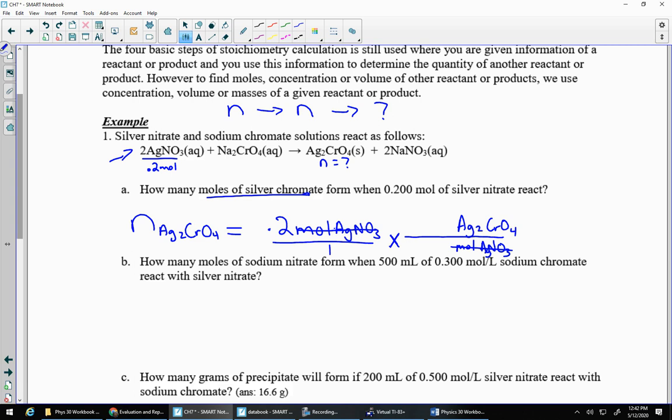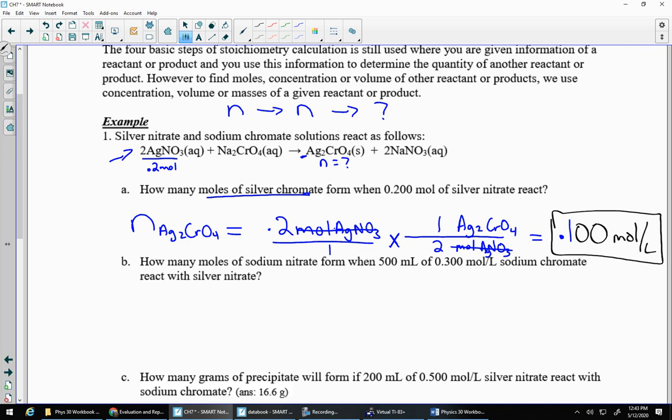Nice. And now I just look at my molar ratio. Same thing that we did the other day. My mole ratio, let's see, in front of the silver nitrate, I've got a 2, and in front of the silver chromate, there it is, I've got a 1. So essentially, I'm going to take my 0.2, multiply by 1, and divide by 2, so that's 0.1 moles. You know what? I can do better. We need some sig digs here. 0.100 moles. Cool, so literally nothing different. Okay, let's check out part B.